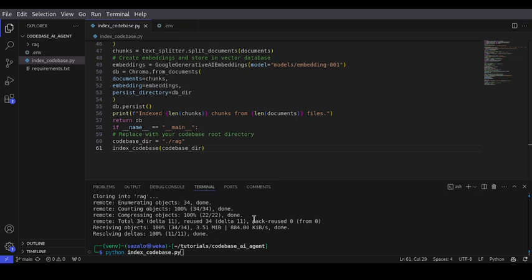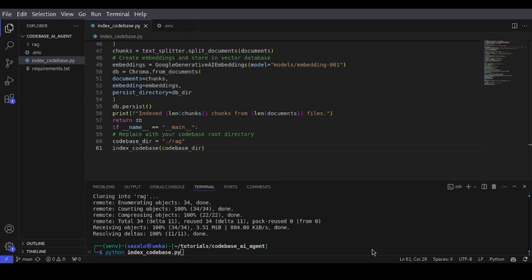Let me get my API key. So I have my API key.